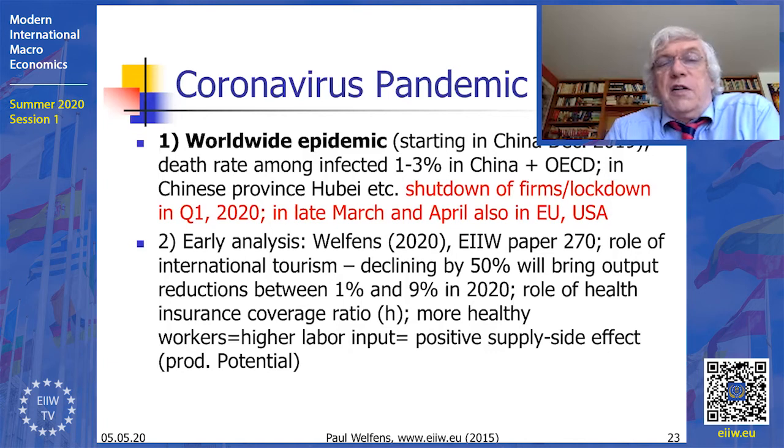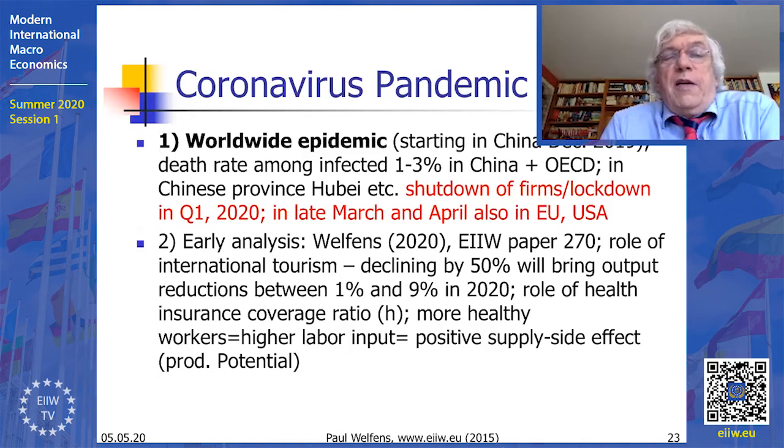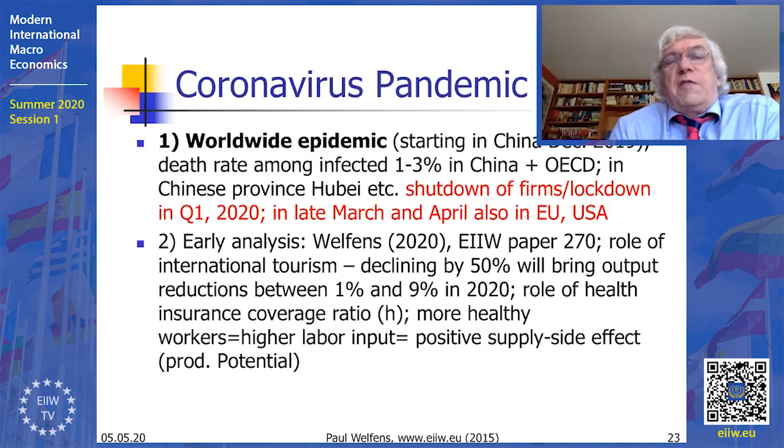And the number of case fatalities has then dramatically reduced in China. Then in late March and April 2020, we had similar problems in the EU and the US. The end of the first quarter was really difficult because in March we started in Europe and in the US with shutdown of firms, lockdown measures, so stay at home requirements for part of the workforce.